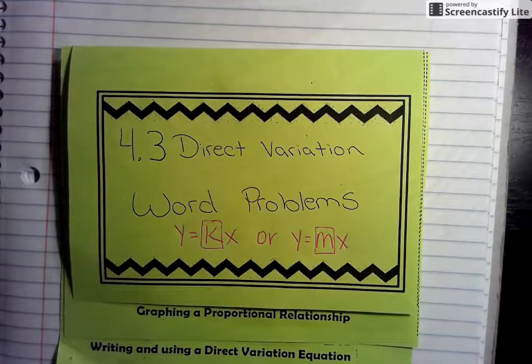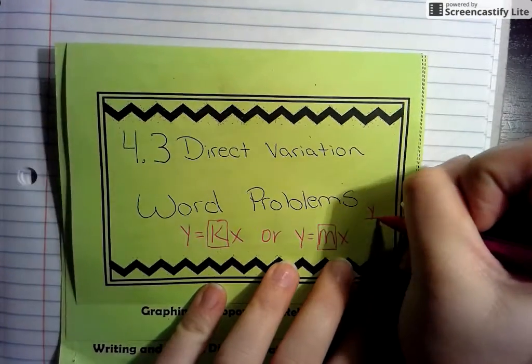So when dealing with proportional relationships, you always are going to have your equation, which is either y equals kx, which stands for your constant, also known as your slope or your unit rate. Or you might see it as y equals mx, which we know m is always our slope. So that's what we're always trying to find. Our slope is always our y over x.